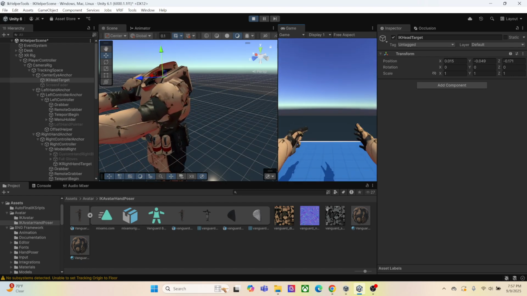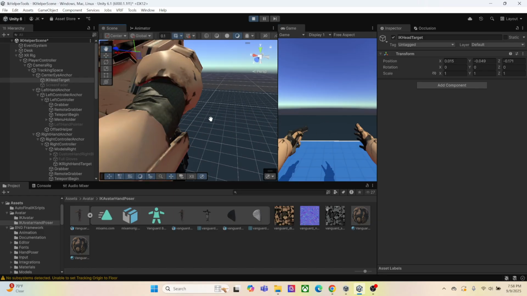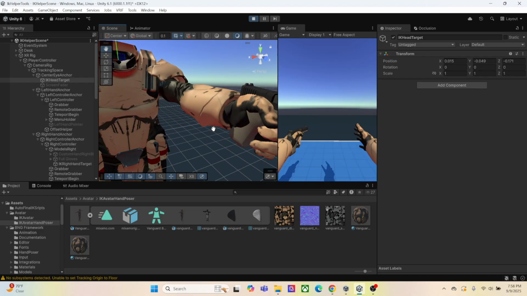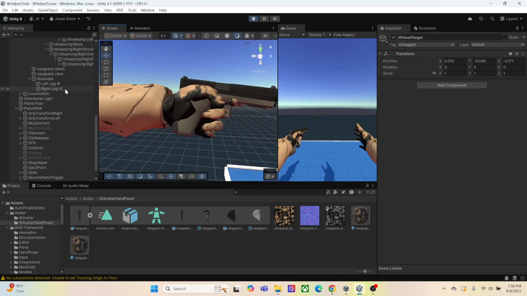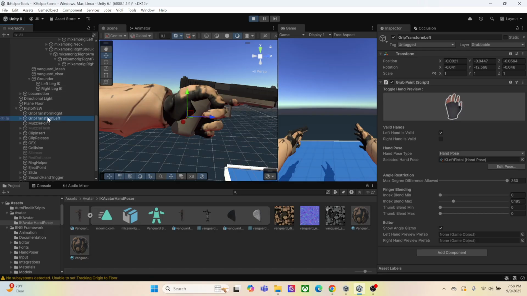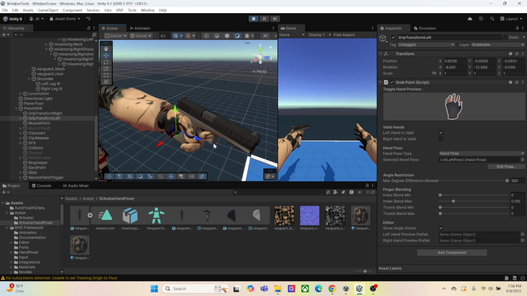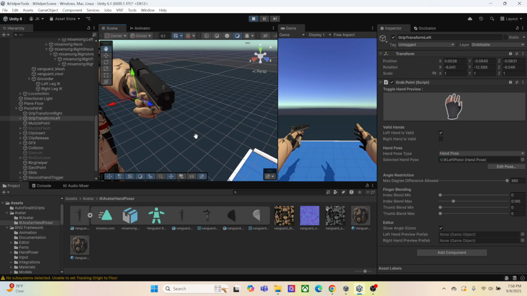Okay, so we come in here and look at the left hand and see that it may not be lined up, and you would just do the same thing. So if you click on your pistol's left, you could then drag it down and up and forward, whatever you need to do to make it look right, or you can copy the positions off of your other one to make them match correctly. And there you go.